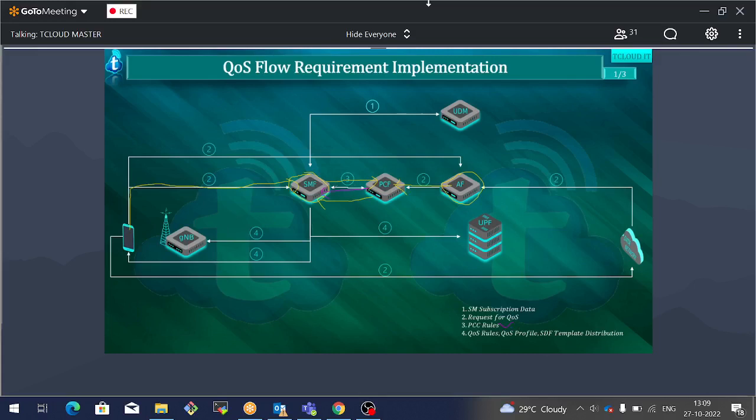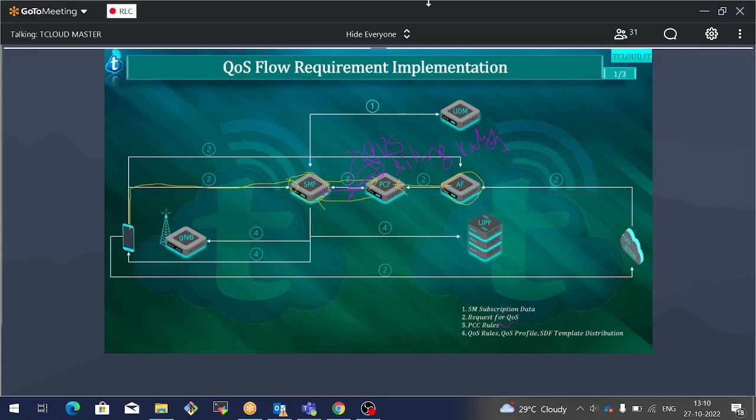So this particular QoS flow needs to be created with what quality of service, and it must be billed using which billing rules. These two things together are called PCC rules: the quality of service that is required to be implemented, and the billing that must be done. So these PCC rules can either be requested by the SMF, or pushed by the PCF on its own. Either way it will happen. Ultimately, in the third step, the SMF gets the needed PCC rules for the quality of service flow that is getting set up.